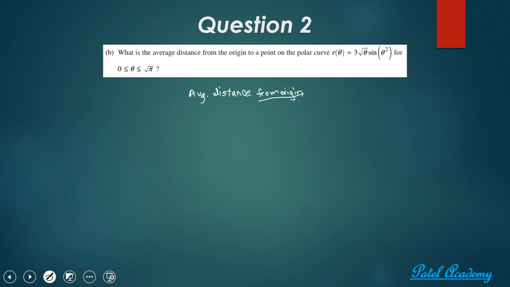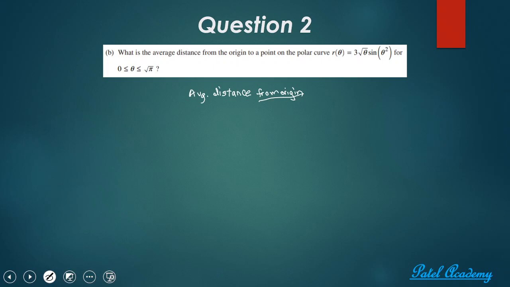Now, why is that different? Well, the arc length is the total length of the curve. And so the average would be the total length of the curve divided by the interval on which that curve exists. However, think about what actually it means to get the average distance from the origin. Well, what is the r in a polar curve? The r is that distance from the origin, isn't it?